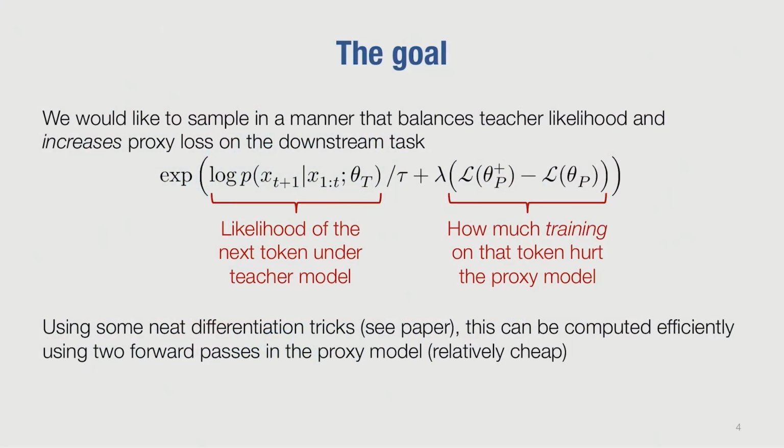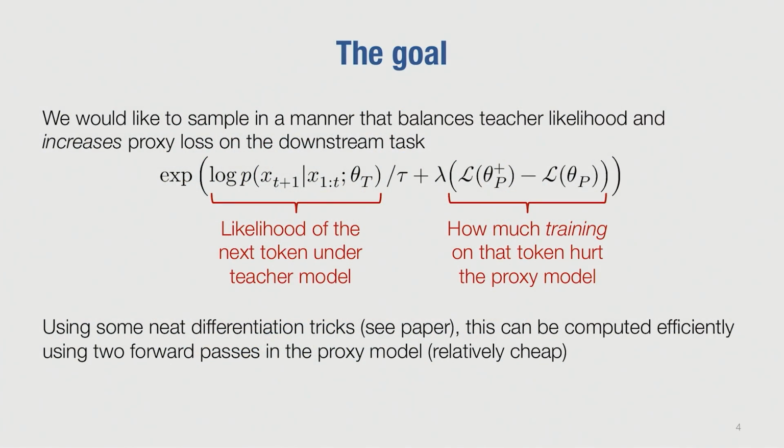And then finally, we have some downstream loss, L, which is a function of our proxy model. This measures how good the proxy model actually is. So it measures how good it is on some, in this case, differentiable downstream task, like maybe how good its likelihood is on a large corpus of data that we think corresponds to the task at hand.